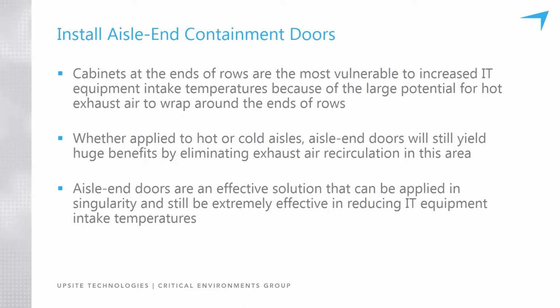So as I like to say to people, if you have a limited budget, the first thing to do is buy blanking panels, and the next thing to do is buy doors. And then after that, think about a roof or baffles on top of the cabinets, because doors alone create a lot of benefits. So we'll take a look at a couple of different options for doors.